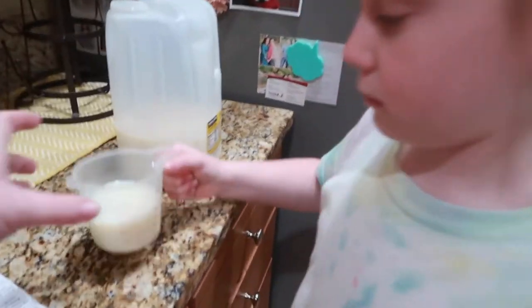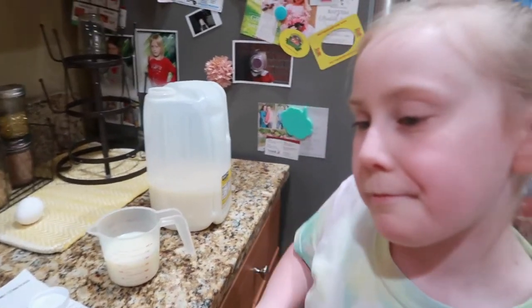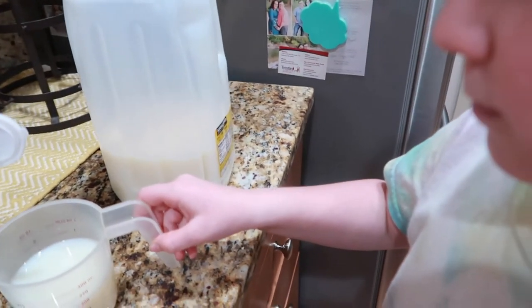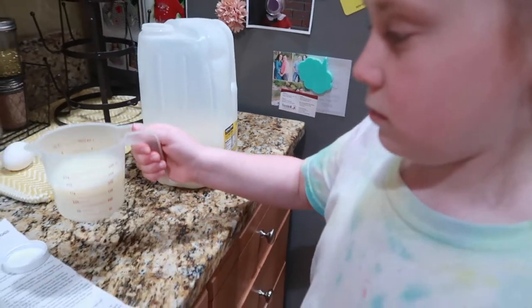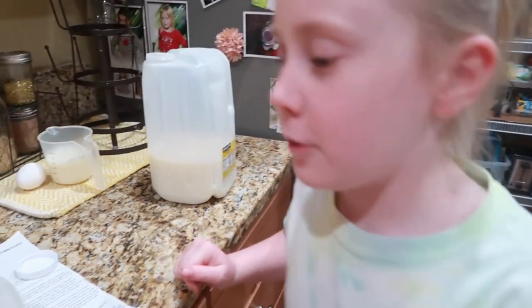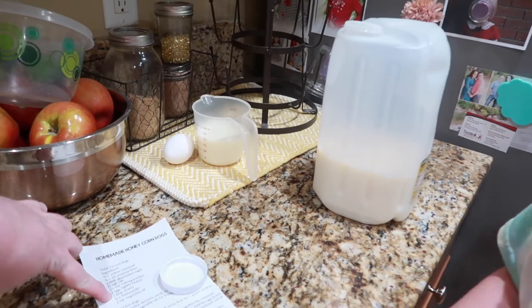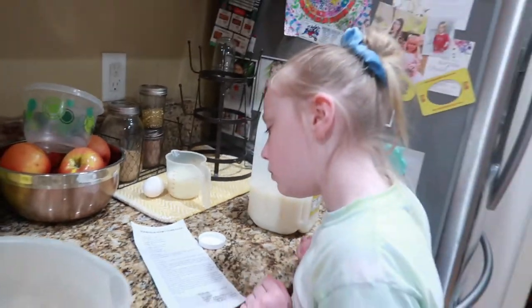All right, now Chelsea, I'm gonna show you how, even though this is supposed to be mom's hands off, that's not in any way mom's hands off, right? So we're gonna sour this milk by adding some vinegar. Now you have to let that milk sit there and sour. Is that smelling kind of gross? I always forgot how to say vinegar for some reason. Vinegar. All right, so we just need honey. We need that egg right there, and then we need honey. 2 tablespoons of honey.